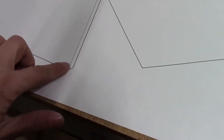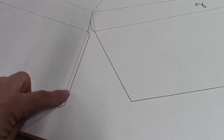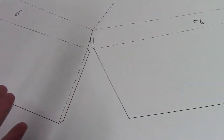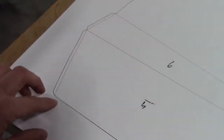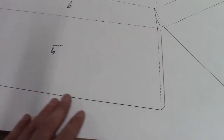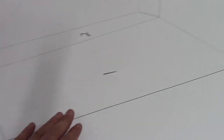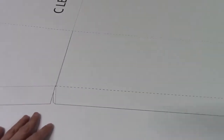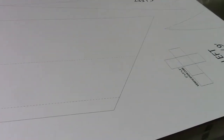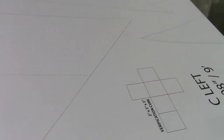I won't be needing these folding tabs. These little tabs here are what you use to glue each of the different pieces together if you're doing it in paper or cardboard. So I'll be able to knock off those tabs and then cut all these pieces out and start taping them together. Now what we've done at the bottom here, this whole piece is one that puzzle pieces into a floorboard so that we're able to get everything put together in a solid piece.